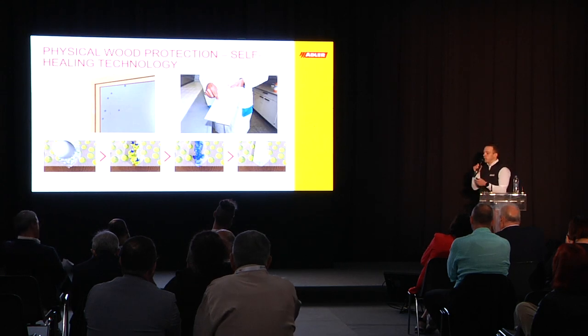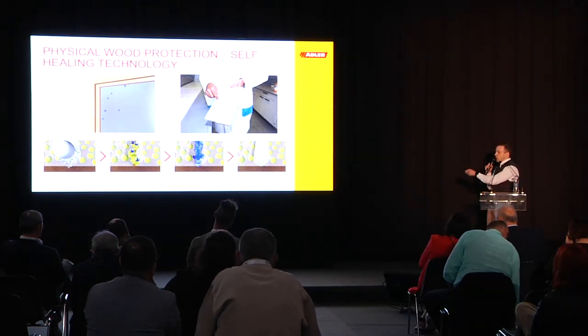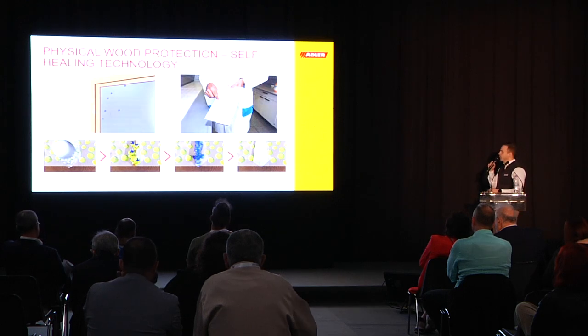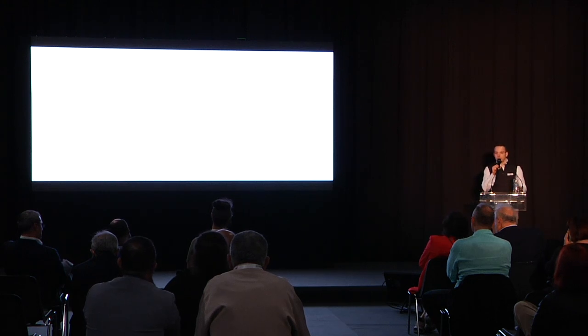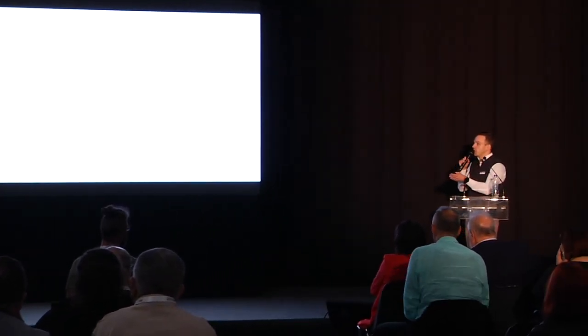The mechanical damage is still slightly visible, but what we can prevent is moisture penetrating inside the wood — the wood is still protected, and this is what it's all about. That is it from my part — from the vision of a coatings producer, what we can do to protect the wood even when it's not well protected from structural elements.